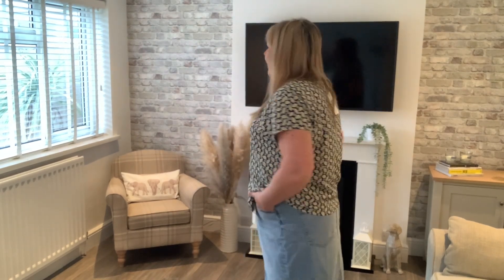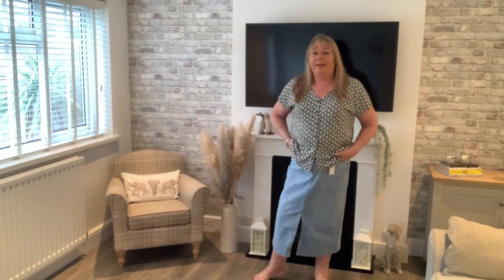The next item is this denim skirt. It's something I would have worn in the 80s, and they're all the craze again. I saw Tina from Tina's Talk Time try it on and it looked absolutely amazing on her — she had it tucked in with the top. I've got a size 16 but it's not very stretchy and it's too tight on my tummy, so I'd need to size up.